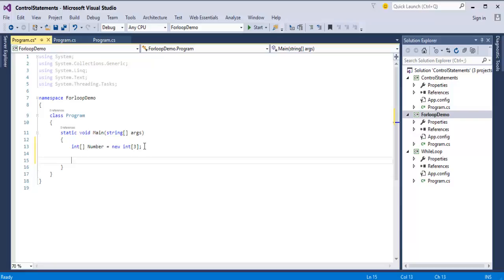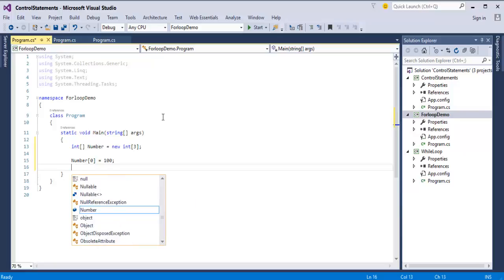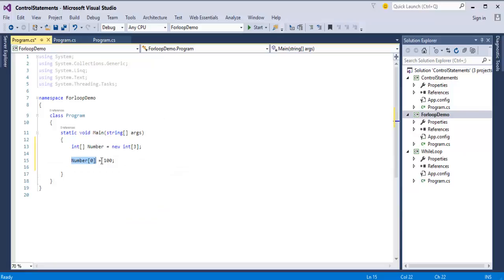Before that, I want to store values in the array, that is, I want to initialize the values of the array. I'll call that variable with the index number, and array index always starts with 0. Now I'll give it as 100. Now similarly, I'll copy these statements. Since the size is 3, the values it can hold are in the index 0, 1 and 2. And I have to change it here also, 2, and it is 200. This is 300.